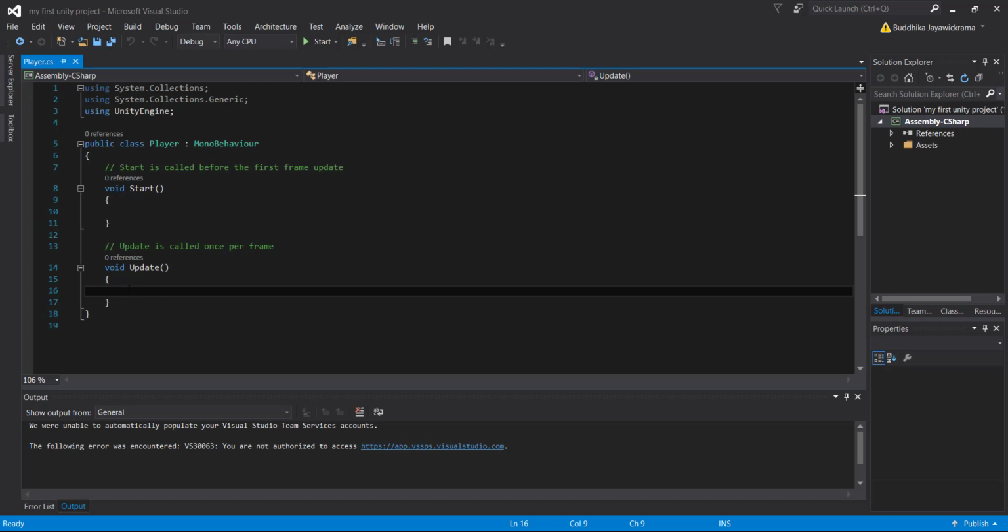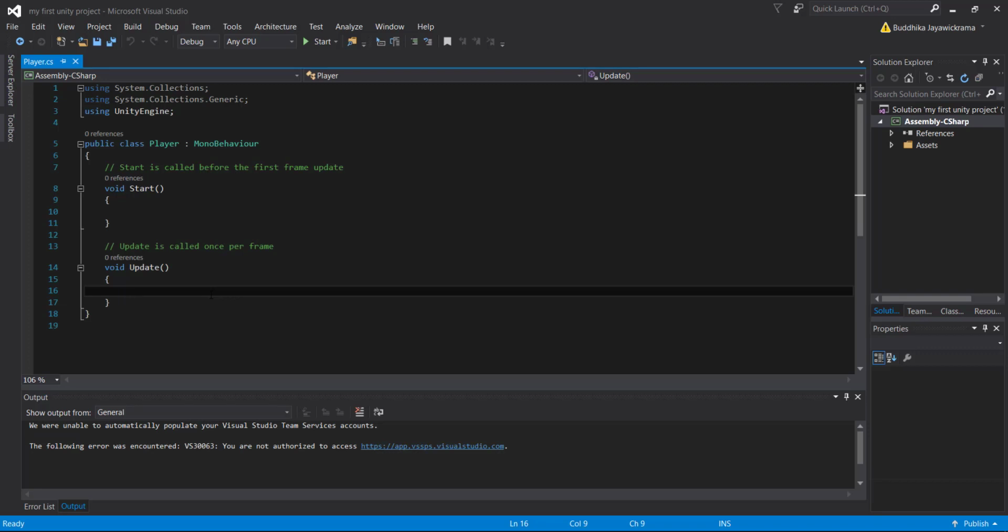In the update method, you have to add the code that you need to execute in each frame update. So the player's movement code, if the player object has to move around the environment of the game world, it has to be executed in each frame.